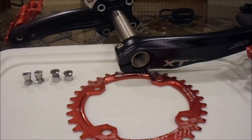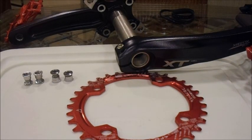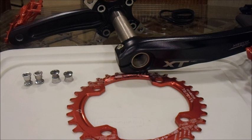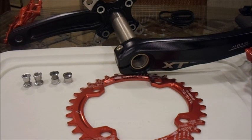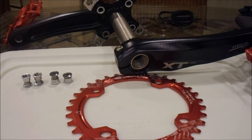Hey there guys, it's me Ryder with RRMTB, and today we are going to be building a 1x chainring setup on a Shimano XT crankset, and we are going to be using a Snail 34 tooth narrow wide chainring.